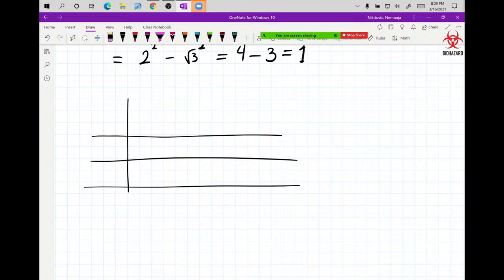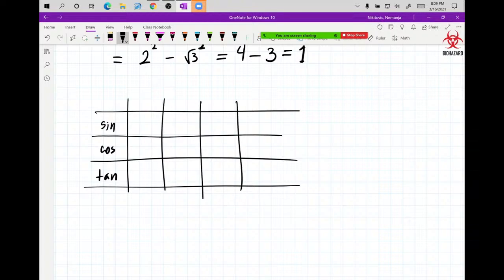So what do I want to do now? I want to show you this really awesome way of figuring these out. And these are generally the ones that you want to know. They are done for 0 degrees, 30 degrees, 45 degrees, 60 degrees, and at the end 90 degrees, which are your pi over 2, pi over 3, pi over 4, pi over 6, and 0 radians.